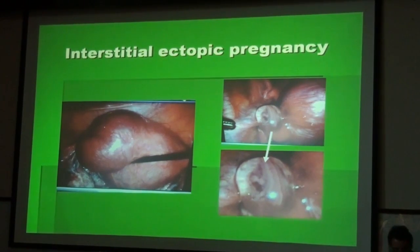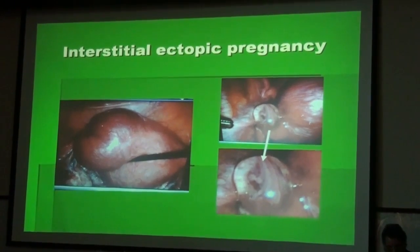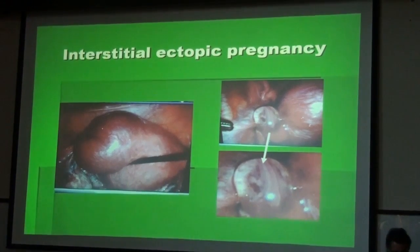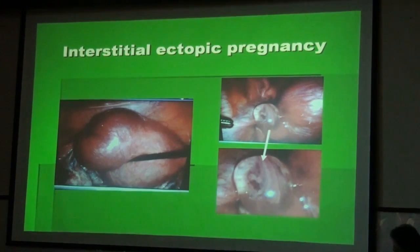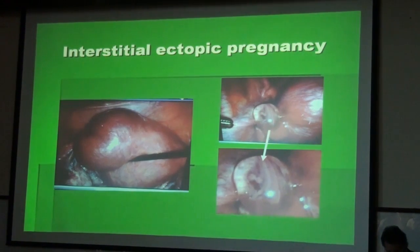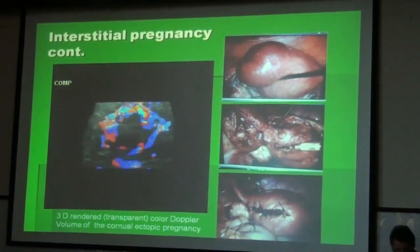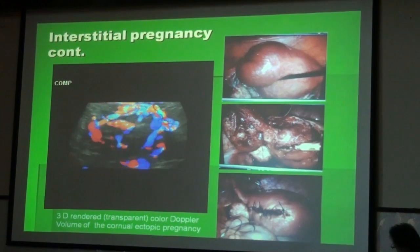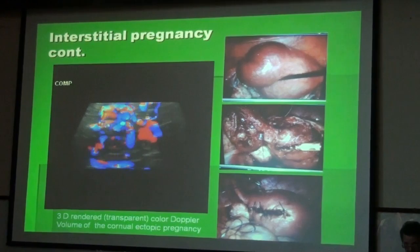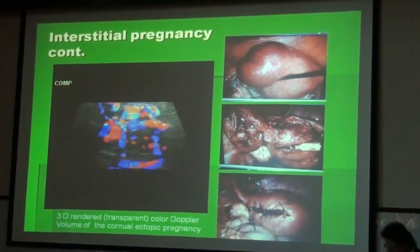We had this case and performed laparoscopy after it became clear there was an imminent risk of rupture. You can see here the left arm of the uterus, which is very dominant, and the vascular structures on its surface. This is the anatomic substrate of the color Doppler picture. A slight touch with the laparoscopic instrument caused the rupture of the cornu, and you can see here the embryo protruding from the ruptured site. We removed the whole area, sutured it, and the result was a unicornuate uterus but an organ still fit to host another pregnancy.